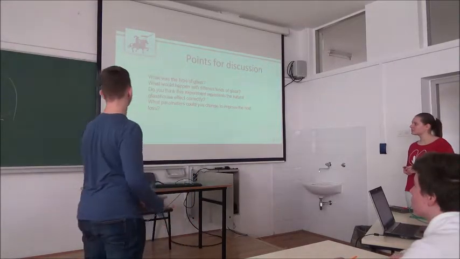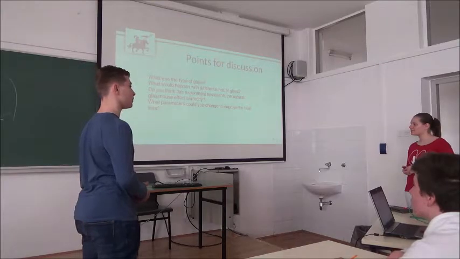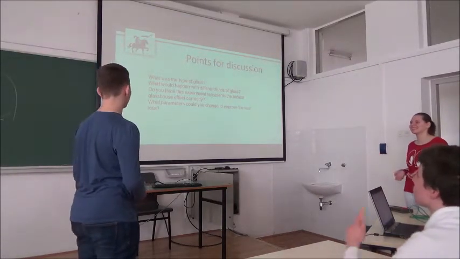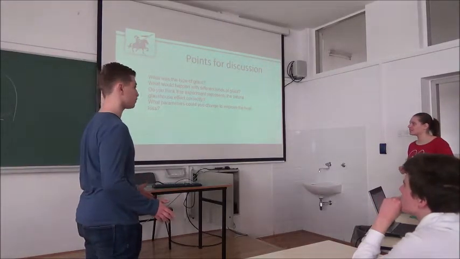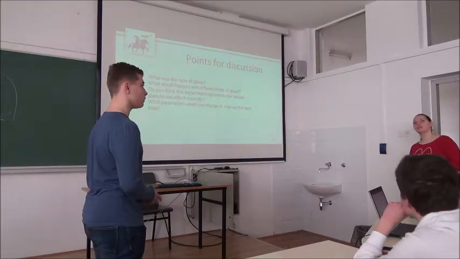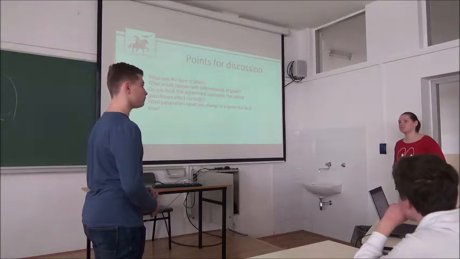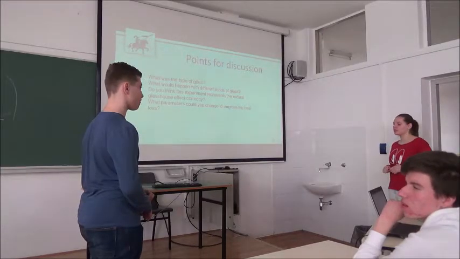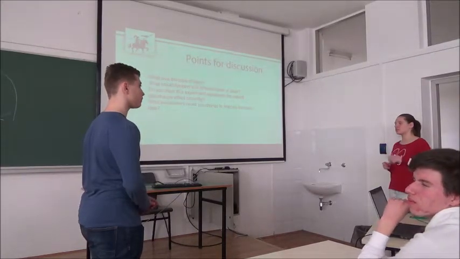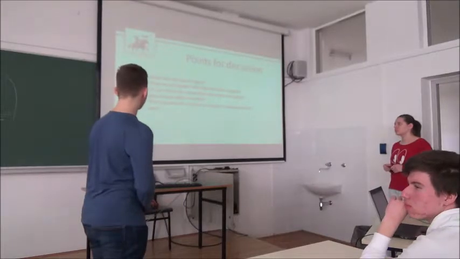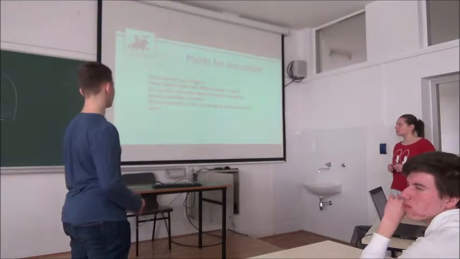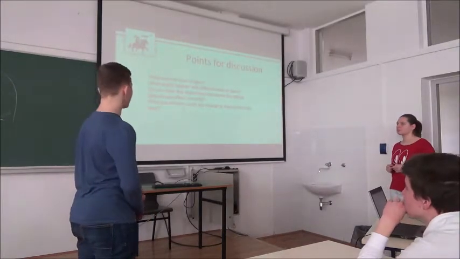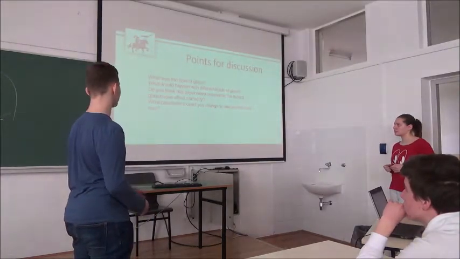So, discussion, what was the type of glass that you used in the experiment? Do you know? Plastic glass. Okay, so what would happen with different kinds of glass? I think that there's not much difference. I mean, it depends on the thickness of the glass. Okay, so do you think that this experiment represents the natural glasshouse effect correctly? Yes. And what parameters could you change to improve the heat loss?